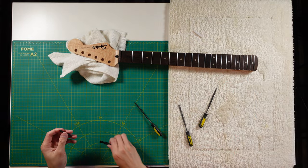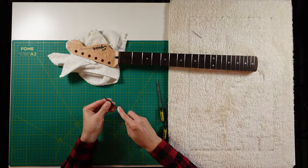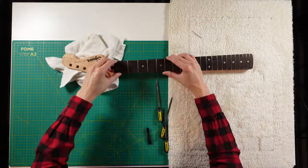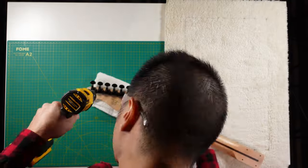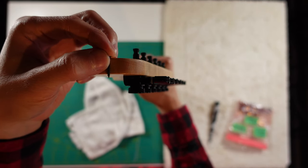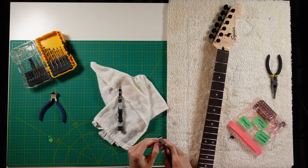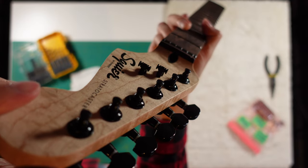Next came upgrading parts on the neck, mainly the headstock. I started by fitting the Tusk XL nut by sanding it down to size, and without putting too much thought into it at the time, I glued it in place. We'll revisit this later. For the tuners, I had to drill new holes on the back, not too difficult. For the string trees though, the screws they provided were too long and too big, so I had to shorten the screws by clipping the ends off with a plier and drilling bigger holes on the headstock.